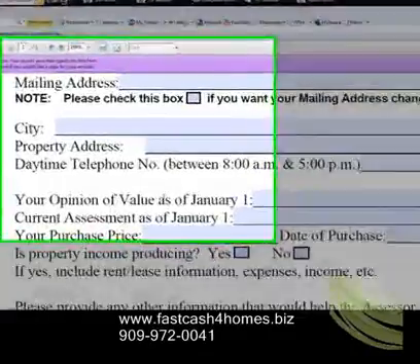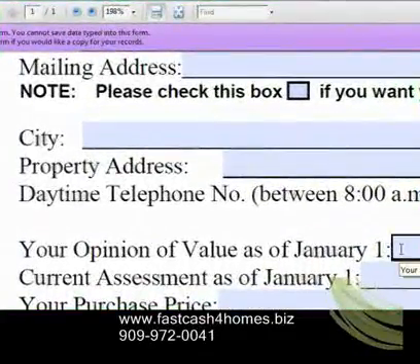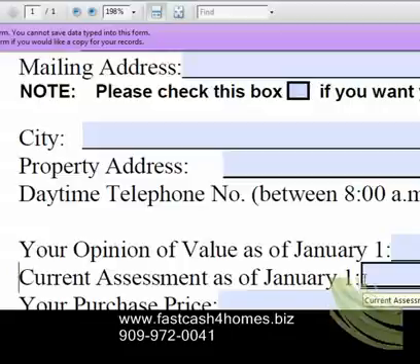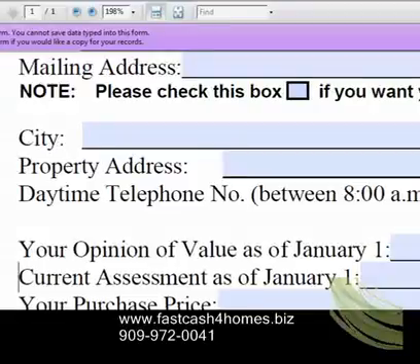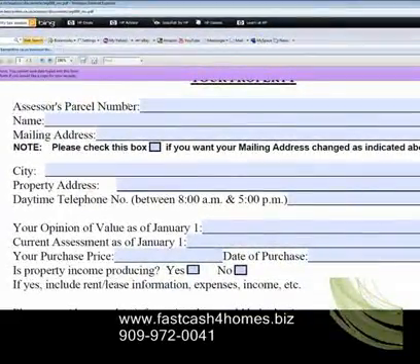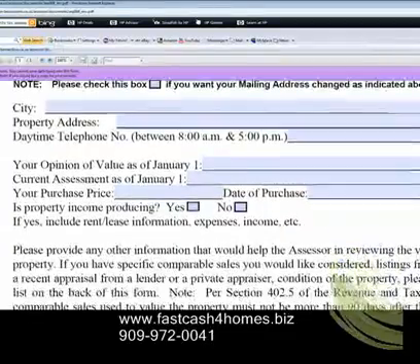How much did you think the house was worth as of January 1 of this year? Current assessment, remember that will be off of the tax bill or the county website that was in the previous step. So again, the assessed value, the current assessment, and the parcel number, those are the two items that you will need off of the previous step to fill out this form.